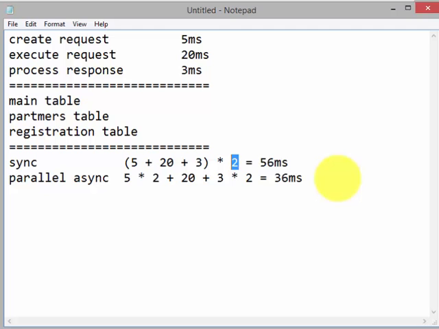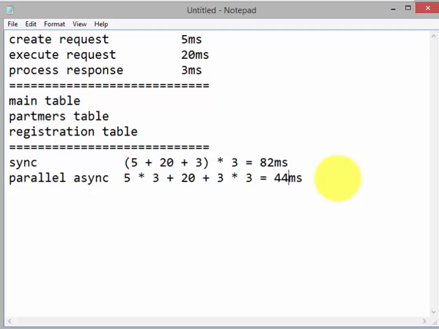In this case, everything is multiplied by 3, so it will be 56, 84 milliseconds in sync mode. Here, for parallel, multiplied by 3 it will be 20 plus 15, which is 35, and 9, so 44 milliseconds. So in this case, the difference is almost 2 times.